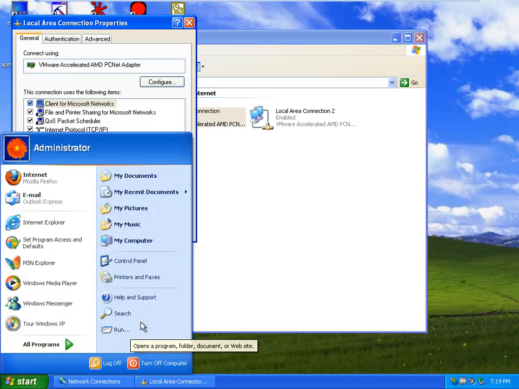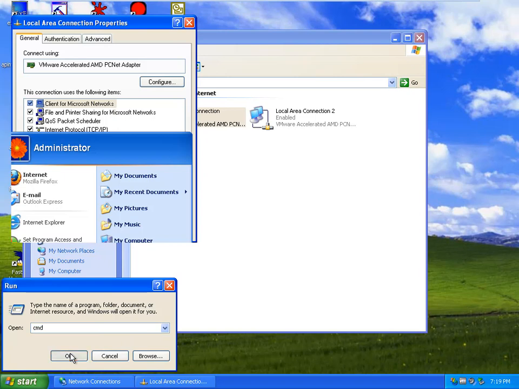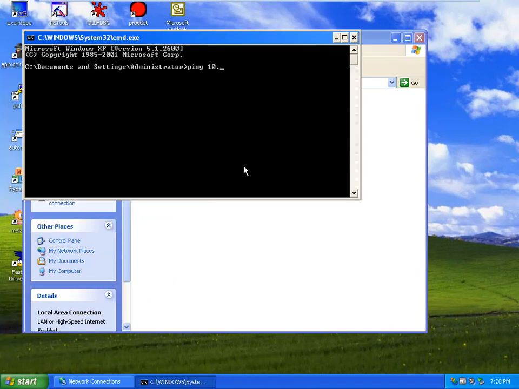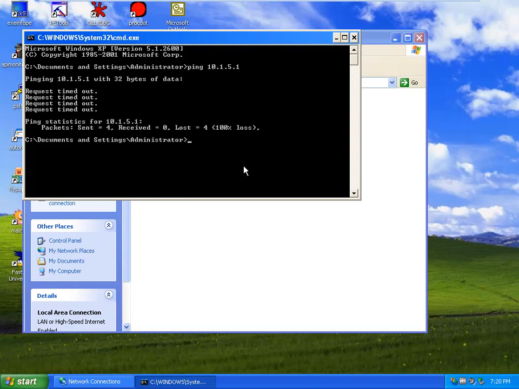And then the next thing I'm going to do here is to go to CMD, and I'm going to try and see if I can ping 10.1.5.1. If I cannot ping it, then I'm going to try and see what is it that I did that's not right. But be careful. You have to know how firewalls work. By default, see, when you see timeout, timeout doesn't mean you are not connecting. Timeout means it's not responding.